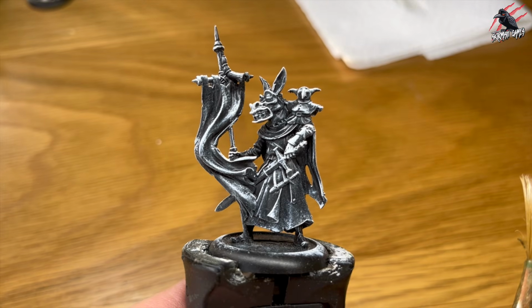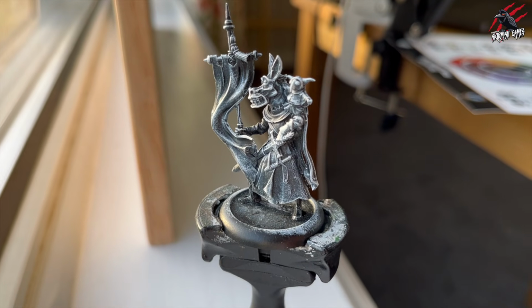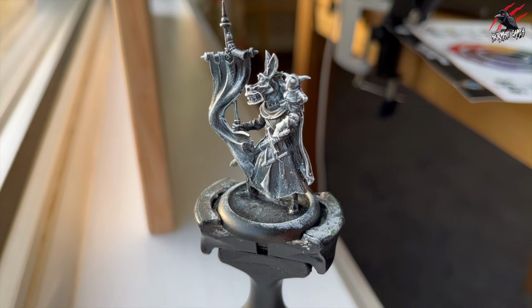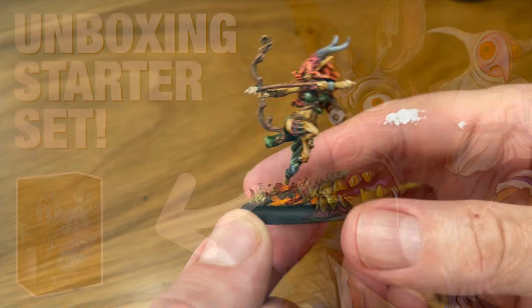And there we go, there's CYCLAIRE ready to go. I recommend holding it up to some natural light so you can really see the details pop out, and if you've missed anything as well. CYCLAIRE came in the new starter set for Moonreach, and this is called the Life and Death Struggle. There's some fantastic miniatures in there.